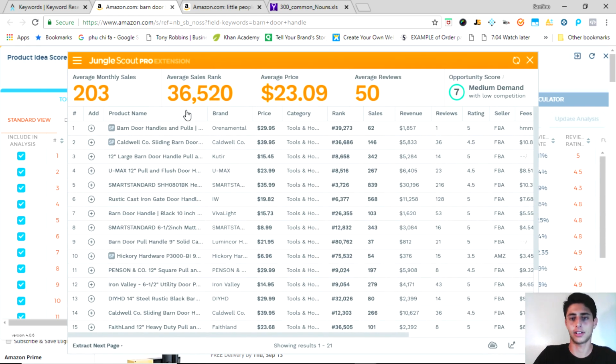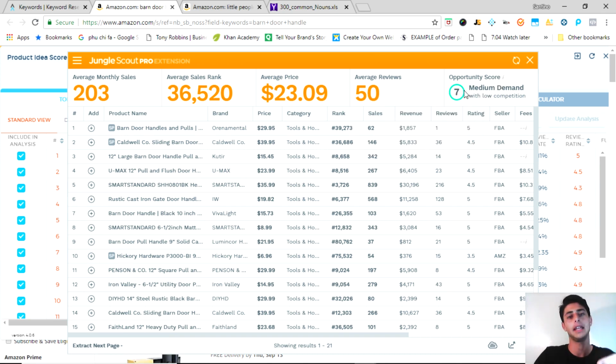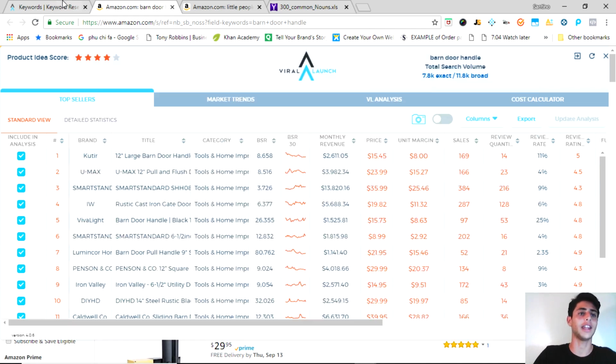So if this decides to work, we can see the revenue, a lot of them are doing high revenue. Some of them aren't. You can see right here, this one's only doing 1,500, 3,000, but for the most part, most products are doing about $5,000 on average, it looks like. And then looking at the reviews, for the most part, all reviews are under 100 except for 2 listings. So that is actually a really good sign right away. High revenue, low reviews, that's what we're looking for. And then looking at the opportunity score, giving us a 7, medium demand with low competition. So that is a good sign.